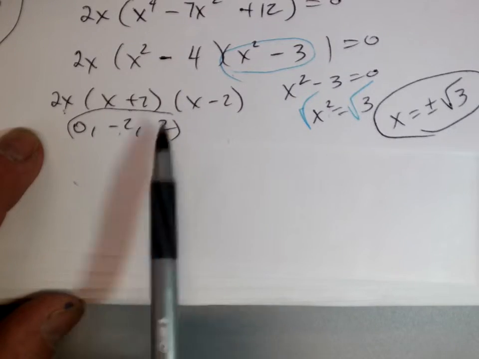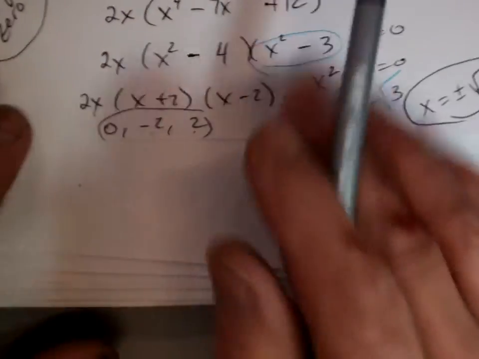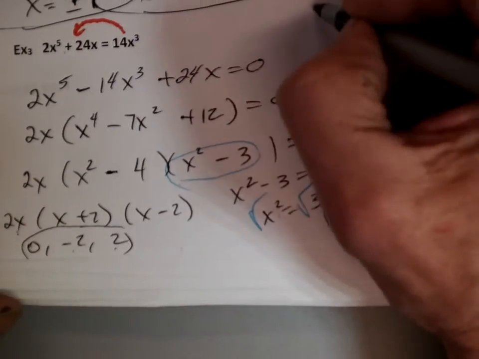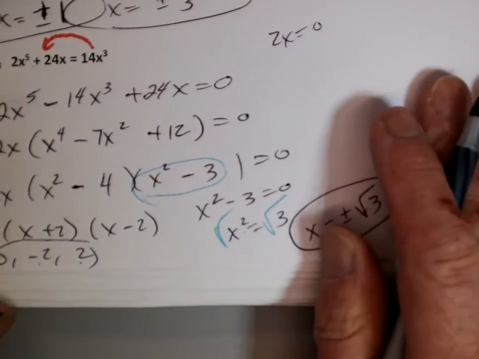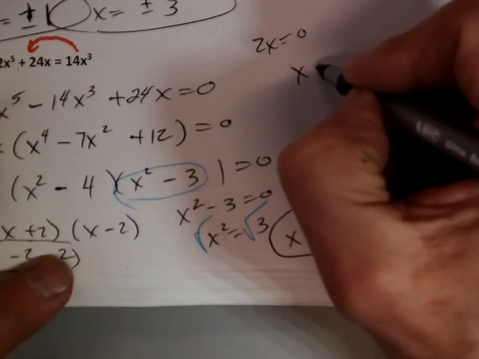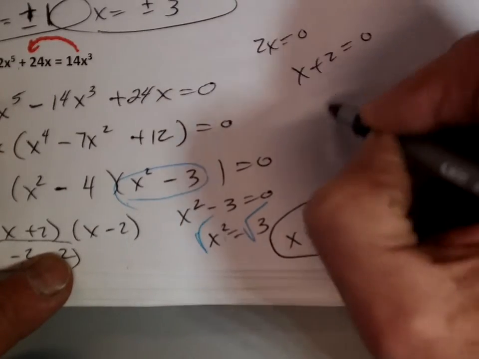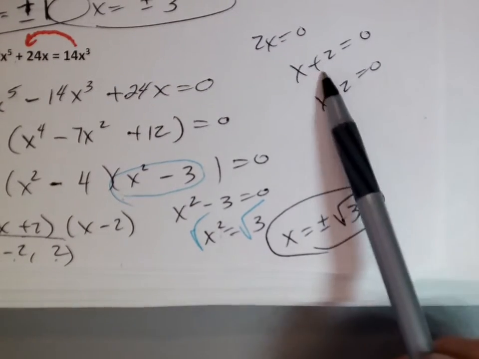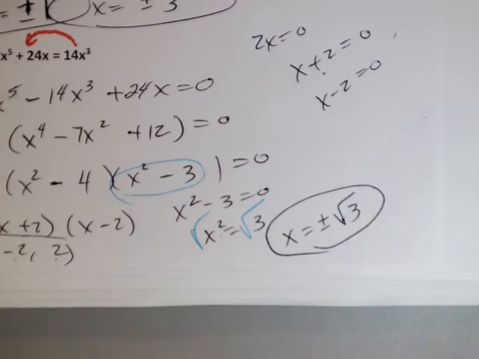Okay. Now, I didn't do the mini equations, but we can, okay? I didn't set up the mini equations, but if I wanted to set up the mini equations, I can do them up here. I can go x plus 2 equals 0, and x minus 2 equals 0, and then just solve, right? Yeah. You go minus 2, plus 2. Okay, that was a little bit harder, wasn't it?